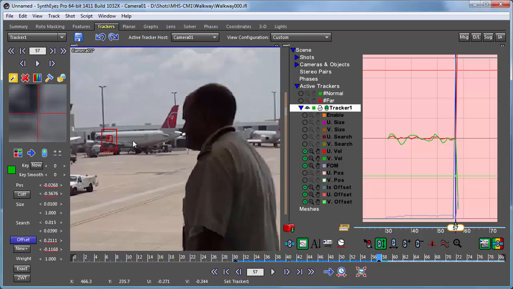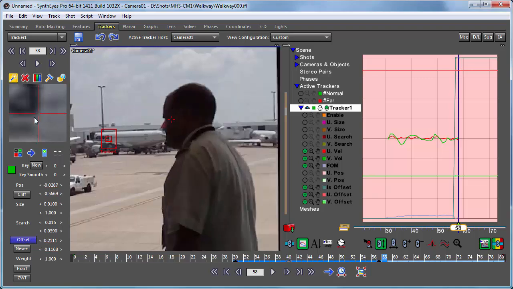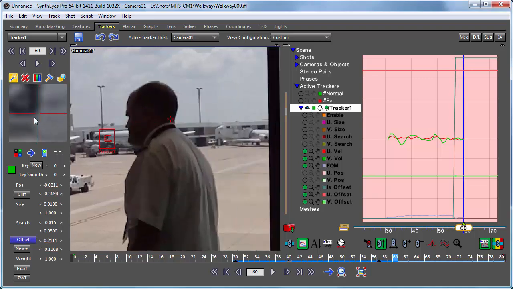So we've done two things. We've moved the tracker, the visible tracker if you like, to our new feature that we want to track. And we've also created keys on the offset channels that exactly take the final tracker location back to our original spot. And having done that, now we can start tracking through the shot.